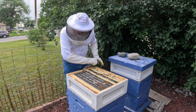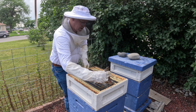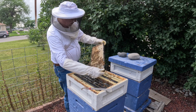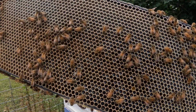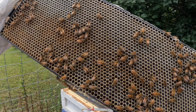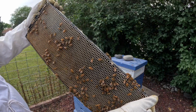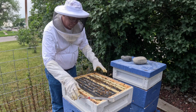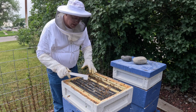So we're just going to take some of this, take out a frame here in the middle. See what they've got. So this is full of nectar on both sides. So that is all full of nectar that they are turning into honey. There are still some empty cells down here on the bottom, but all this is full of nectar. So let's see how much of this is full of nectar. If this is full, we'll put on a second box, which I did not bring out because I was not expecting to have this many bees and for these to be getting this full yet.